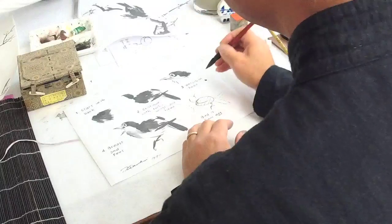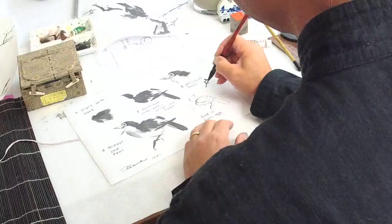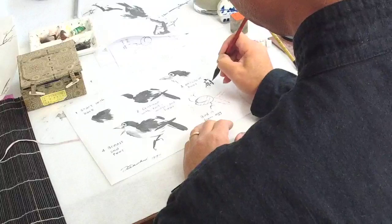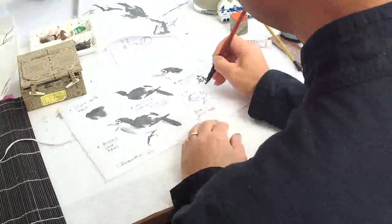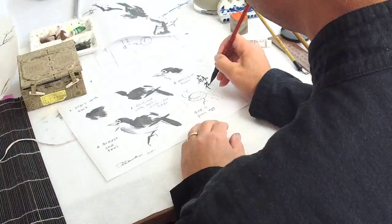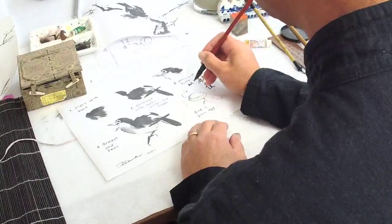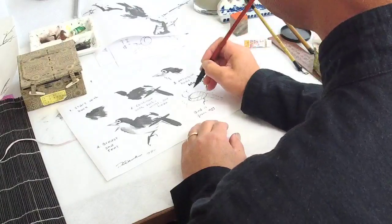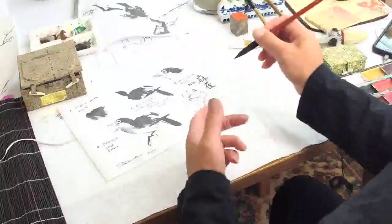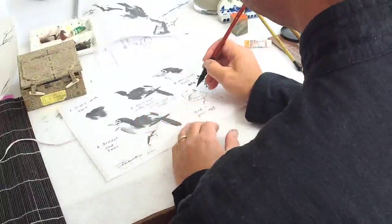Just one stroke, like the head stroke. Then Ma. I write the pinyin, romanized. We use Q to stand for the ch sound. This could be CH.